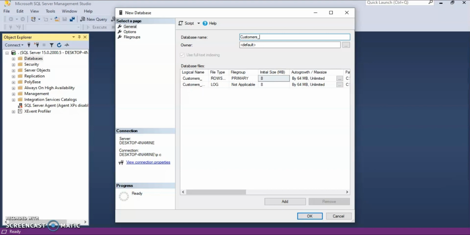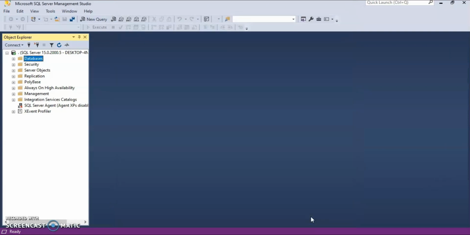Let's assign a host to it, for instance, let's just say consumables. You click OK. Now, we've successfully created a database using the design method.